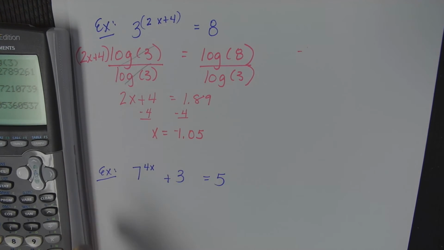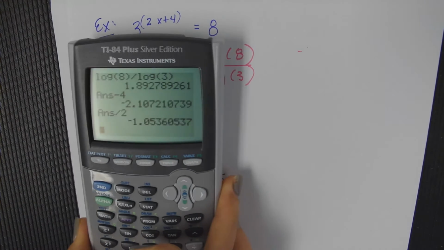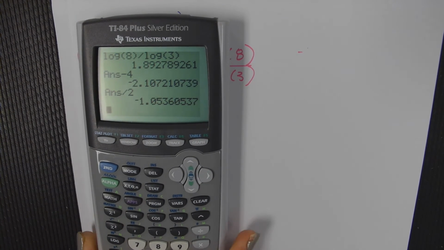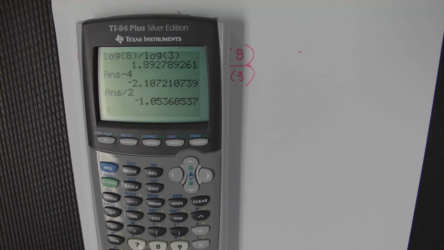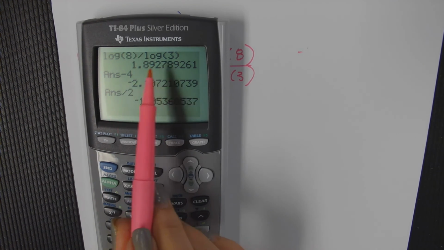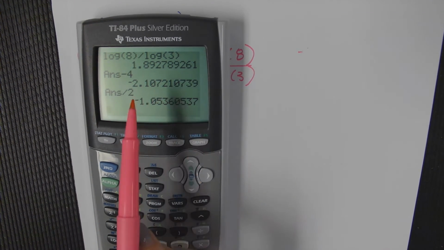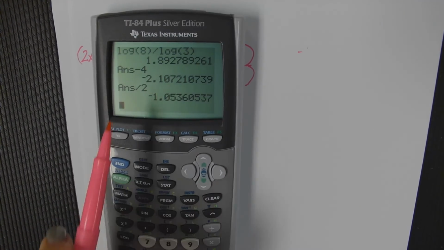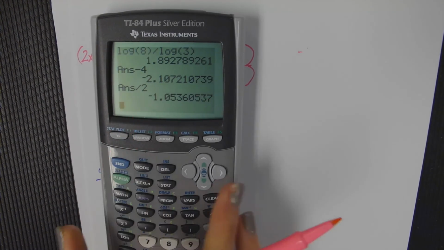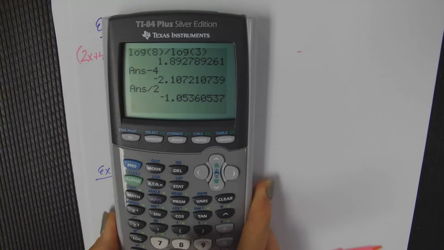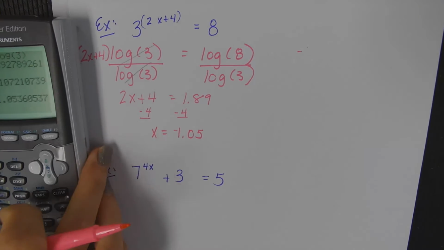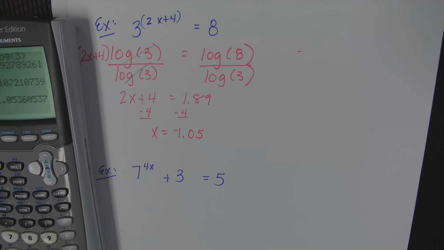I'm keeping this in, so look, if you look at my work here, can you see that? Yeah, I forgot how to round. Well, you don't have to round if you keep it in your calculator. Look, I did my log 8, log 3, I kept it in there, took 4 away, right? Do you see it? Negative 4. There's my answer, and then you divide by 2. You can round first, but you might be a tenth off or something.